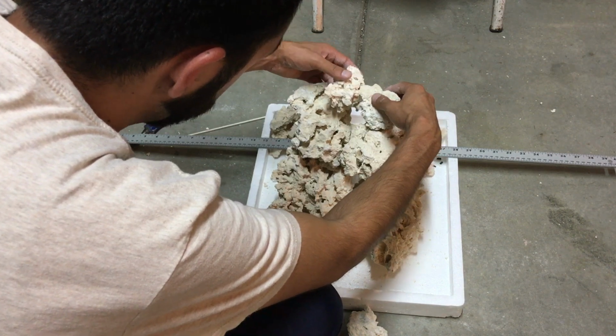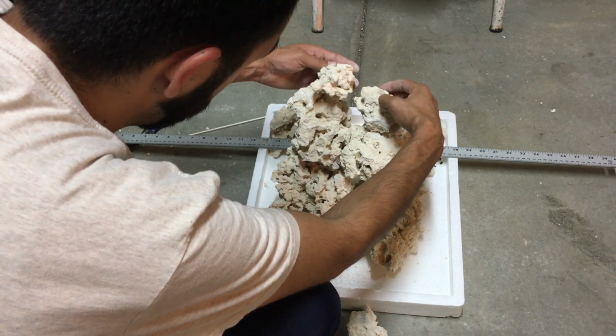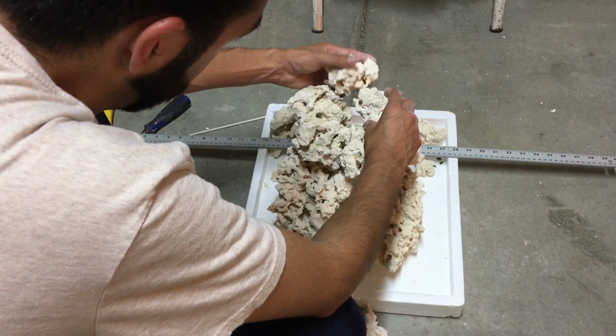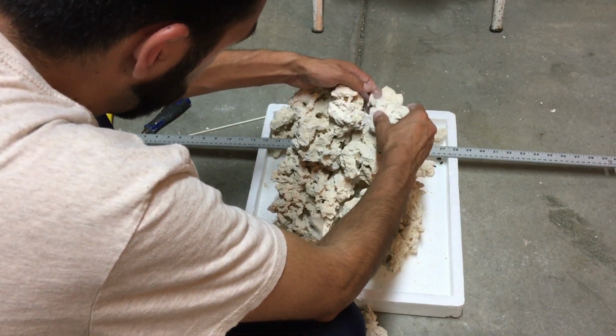Obviously, you can start your tank with live rock, but with live rock, you cannot have the rock outside of the water for this long. You're just gonna kill a bunch of the live stuff in it. So you've got to kind of be aware of that.